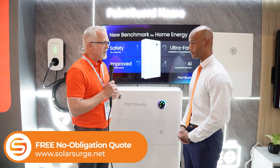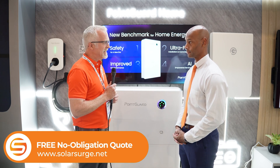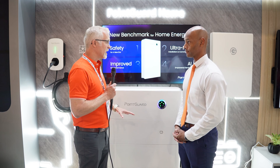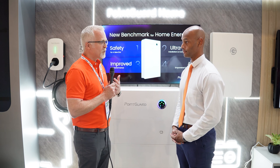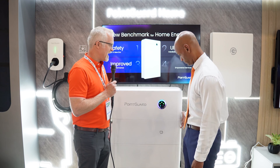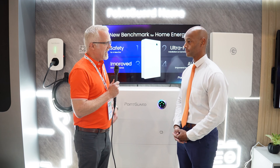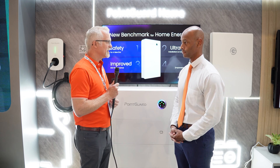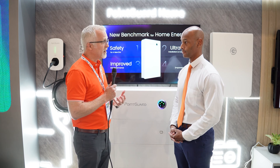That's one way we're set to win. The other is that we have safety mechanisms in each battery pack unparalleled by any other manufacturer in the space. We're also integrating artificial intelligence into several layers of our product. On safety, for example, we're monitoring the temperature of every single battery cell in our system across our entire fleet. PointGuard AI recognizes behavioral patterns as cells go through their life cycle and flags individual cells getting too hot over time. It will actually shut down a battery module that is questionable before anything can happen. Installers can do so with confidence they're giving families the safest system, and they'll save money through faster installation and commissioning.